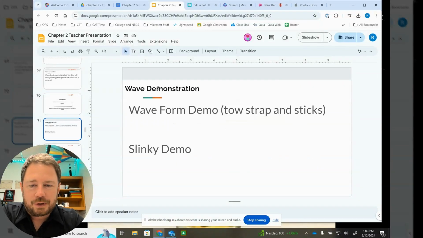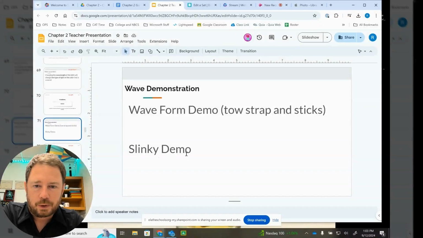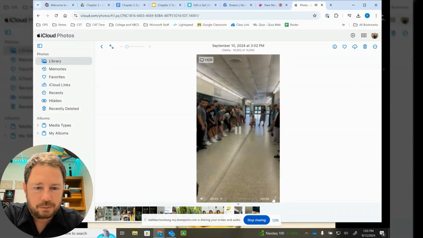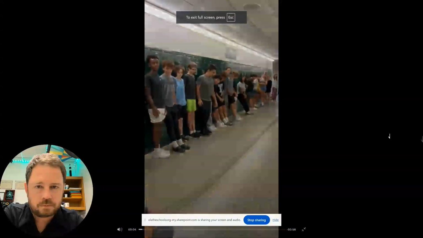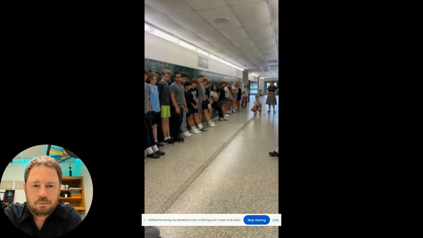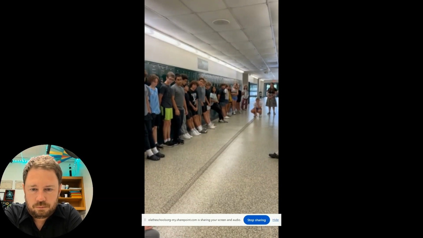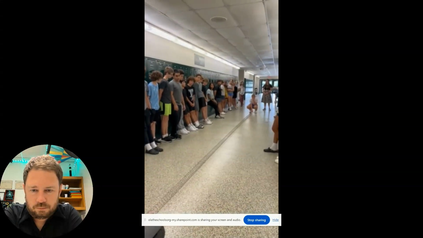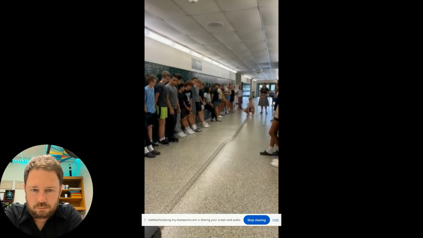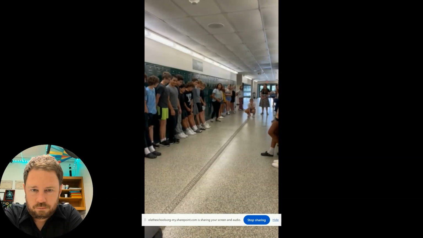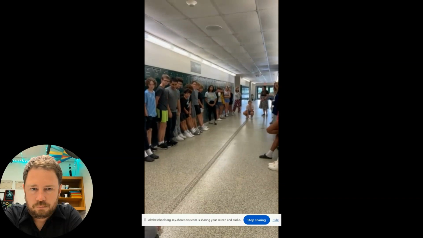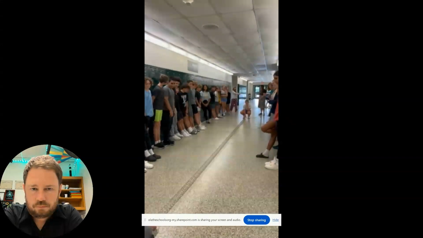All right, next we have a demonstration using a slinky. If you were not here, we went out into the hall. I've got a quick video of this activity. We learned just now that waves are patterns that carry energy from one location to another. So I'm going to apply a little bit of energy to this, and we're going to watch a wave carry that energy. So here we go. And it carries it back and forth. You see that change being moved back and forth? That is energy being carried by a wave.